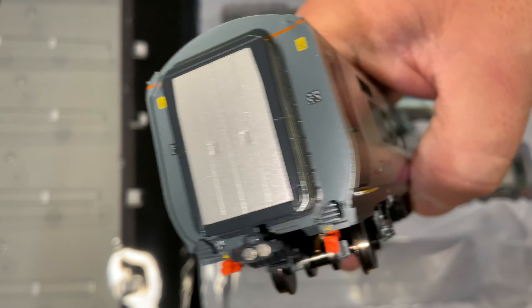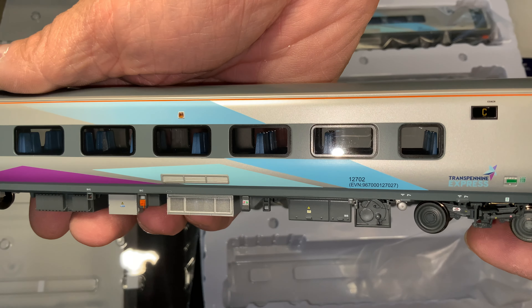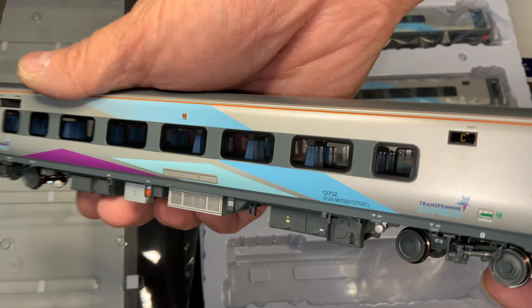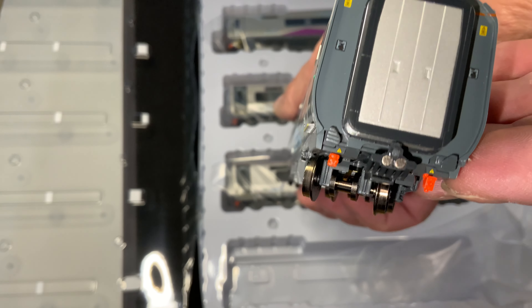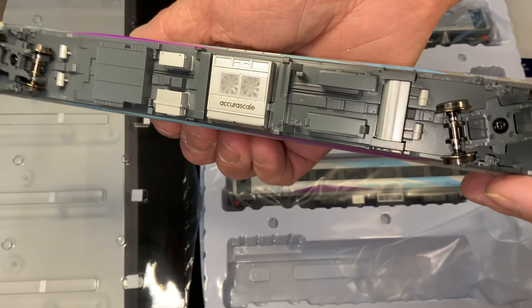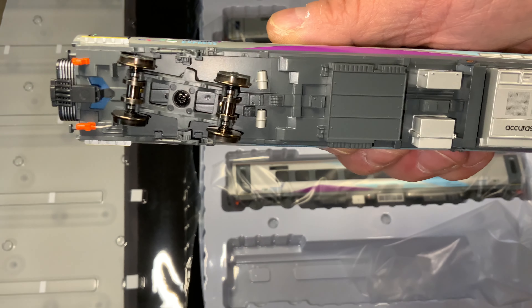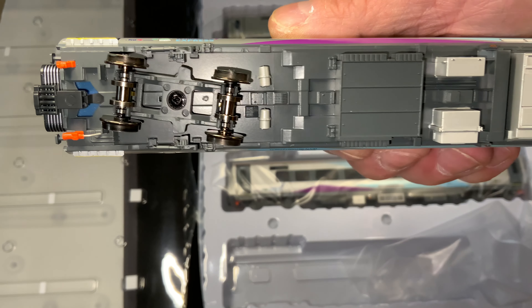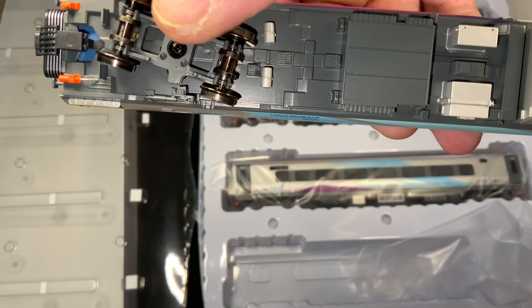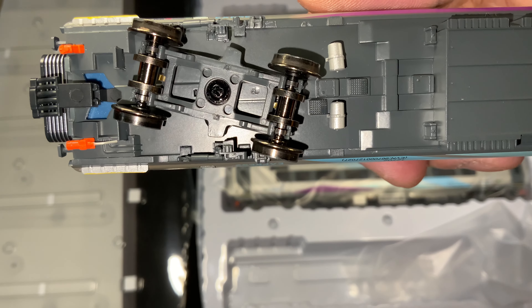And the wand — so you use the wand for sure to do the interior lights, and then it says for the cab interior light to use the wand also. But that doesn't tell me anything about the directional lights at the head, or the tail of the control car. I'm going to have to see about that. I certainly don't want it to be like that Rapido thing. Okay, we got the number boards, just like we did in the Caledonian Sleepers, and you choose which way the train is running.